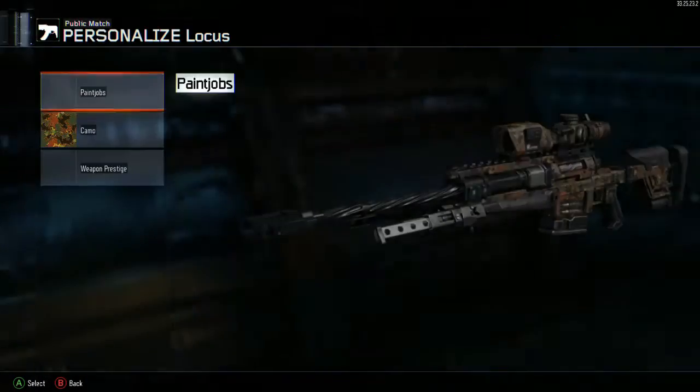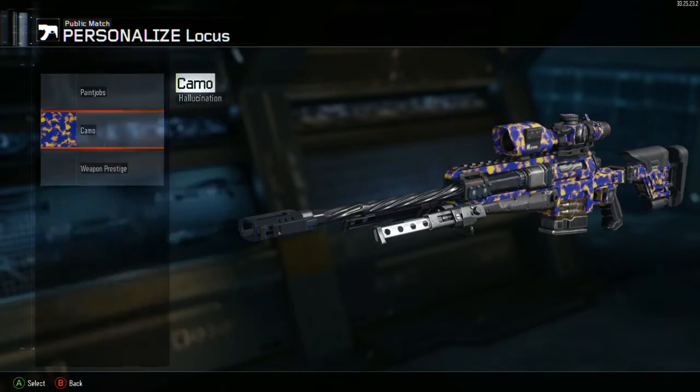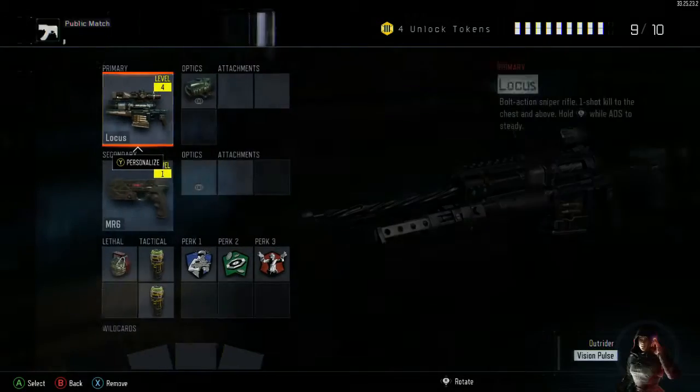What did I get for my locust? It's camos. Wow. Guys, just look at that. Look at that. Oh my gosh, that looks beautiful. And wait, not this gun.